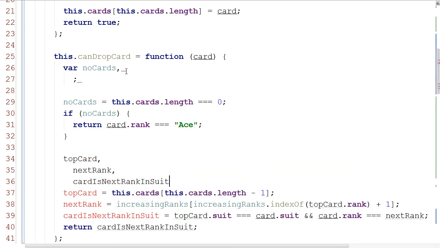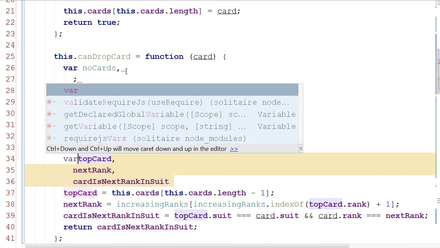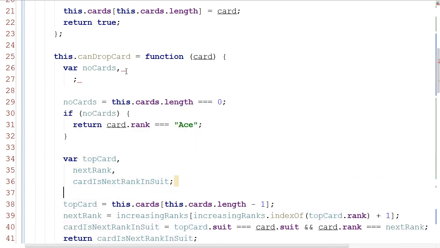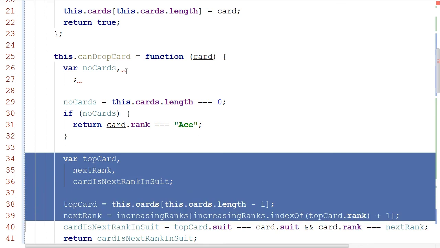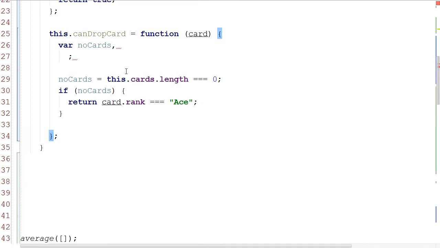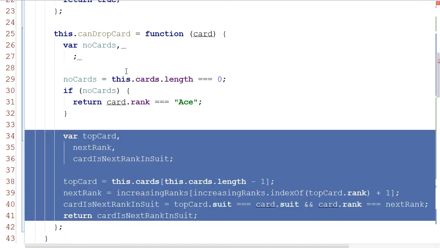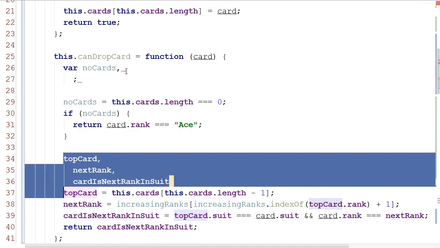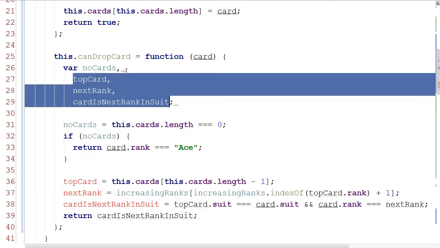And then I have to bring those down here. Oh, and oh no, now I need to add a var and I have to put a semicolon. And then I've got to yank out this chunk of code now, and I can now move that code off somewhere else. A lot of steps involved to just do a very basic refactoring where I yank some code out to try and put it somewhere else. And that's the problem with this style. If you don't declare variables close to where you use them, you significantly reduce your ability to refactor your code. Let's put that back though. And I'll undo copying the declarations, put them back at the top.